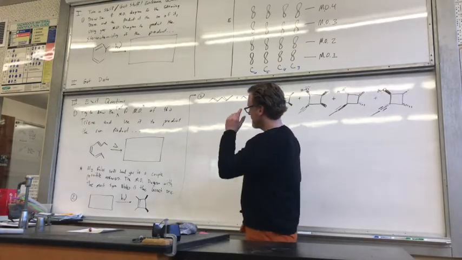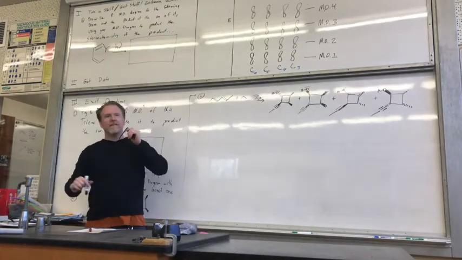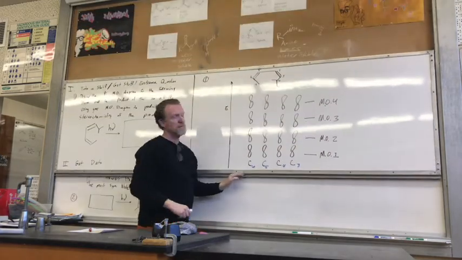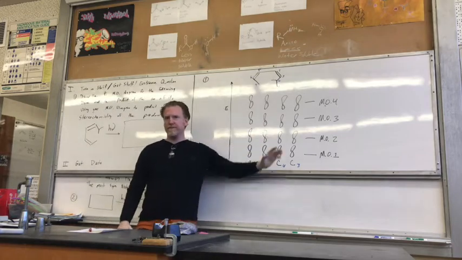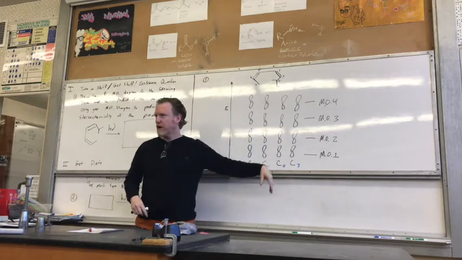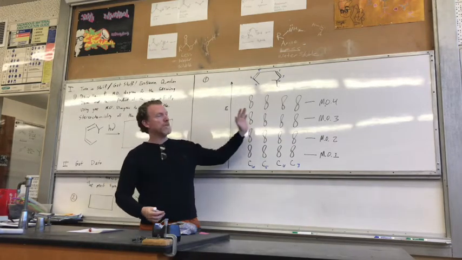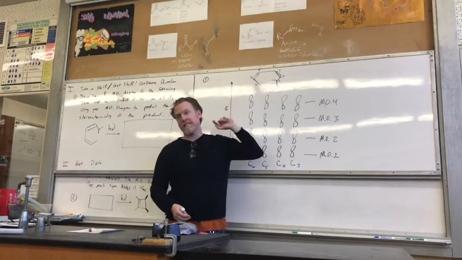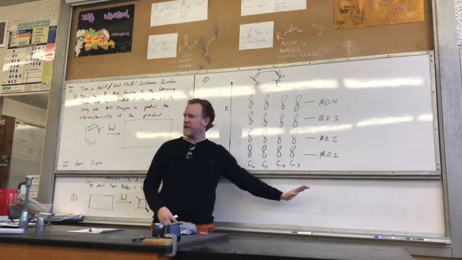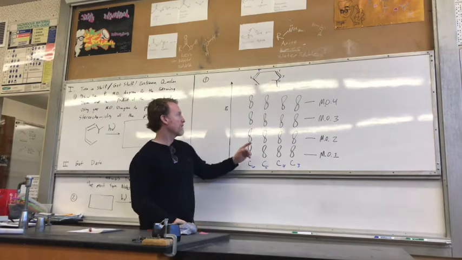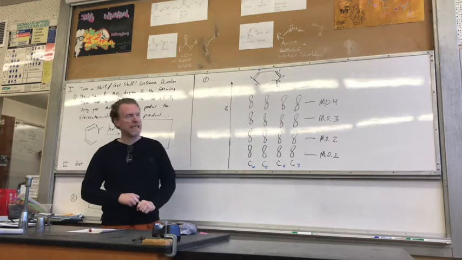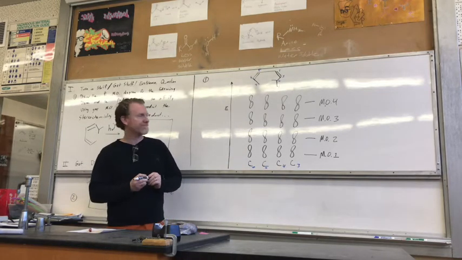Okay, so for the entrance question, I was asking you to first fill in the pi bonding molecular orbital diagram. Something I didn't actually mention in lecture was that molecular orbital bonding is used to describe our pi bonding. It can also be used to describe all the sigma bonding, which are usually lower in energy. But we're not looking at the sigma bonding molecular orbitals right now because the reactions we're interested in involve the pi bonds. They help us predict it, and they're much more complicated to come up with.